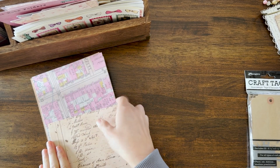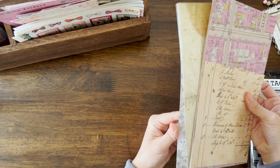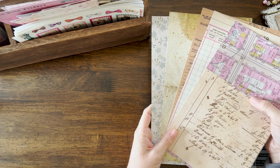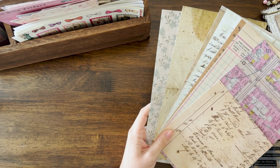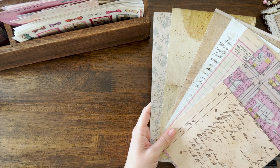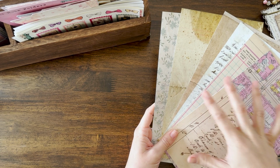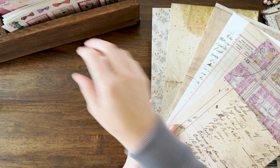Then I went through all of my backdrop papers from Tim Holtz. I have like 4 sets of backdrop papers, and rather than put all 4 sets in my cart, I went through and just picked ones that I thought I would use. I thought this was maybe a little less overwhelming than sifting through all 4 volumes. I think there may even be 5 or 6 volumes now. Each time I went to create, maybe this way I would actually use them. I'm really a hoarder about these because some of them are just really fun.